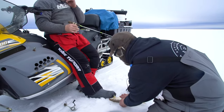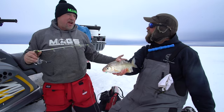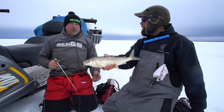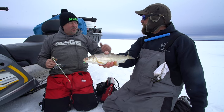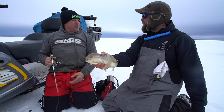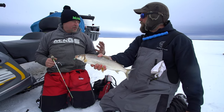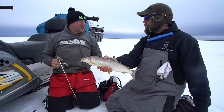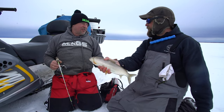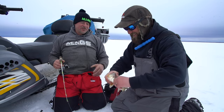Nice job, Larry. Thank you, sir. I always enjoy coming up to this area. This Ashland, Bayfield, Washburn area is just unbelievable. Before, when we were heading out, just looking at all the islands and the scenic value alone is incredible. But when you talk about the quality of the fishing here, this is incredible. And the eating quality, I'm telling you, you guys are spoiled. You don't understand how good these fish really are.